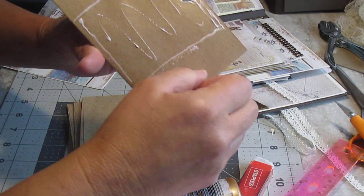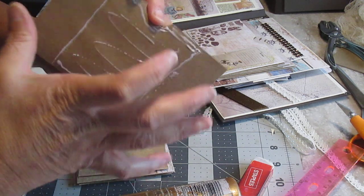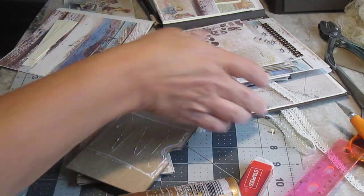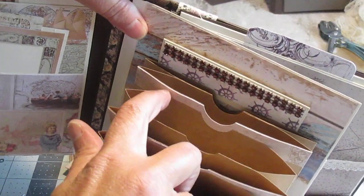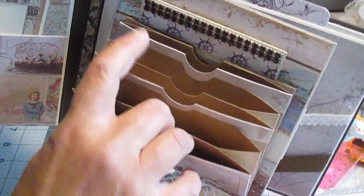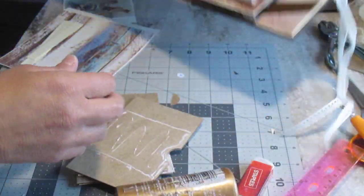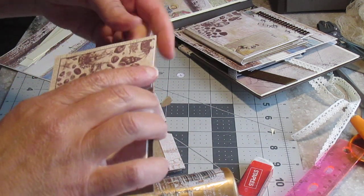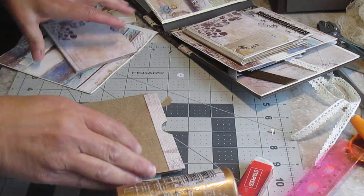So why do we do that is because if it's glued only to these sides, not all the way to the edges, when you open your envelope, it will expand. Like you see here. Because I've glued it all the way here, I mean up to here, not all the way to here, it then expands. If they would be all glued to the side, there's no way, nothing can open. So you don't want that. So you put that there, and you put that on the same size envelope. Okay, you do the same with this one.